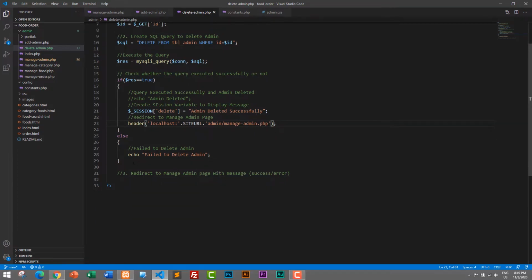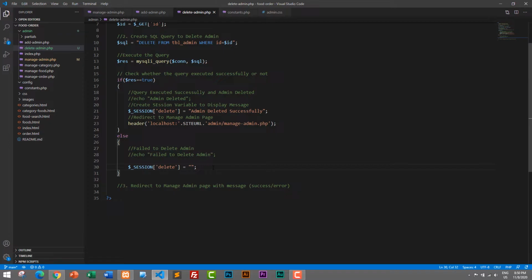Now I have added it. Now we will comment out this message as well. Instead we will create a session here also, $_SESSION, and I will give its name as delete. So this and this are the same, and both success and failure messages won't be set at the same time. If the delete is a success, then this delete session variable will have this message, but if we fail to delete, then the delete session variable will have this message. So that's why I have created the same variable name for the same session. So don't be confused.